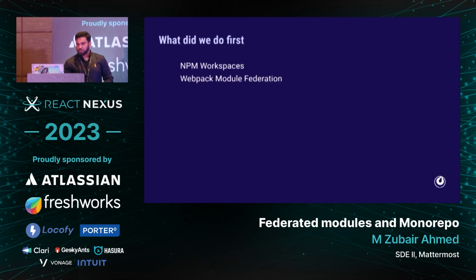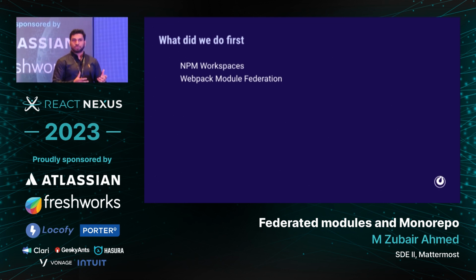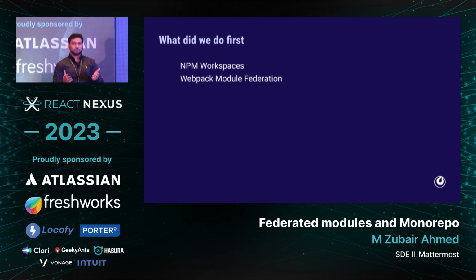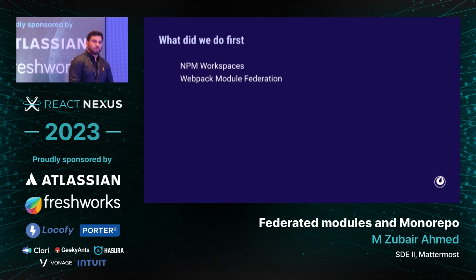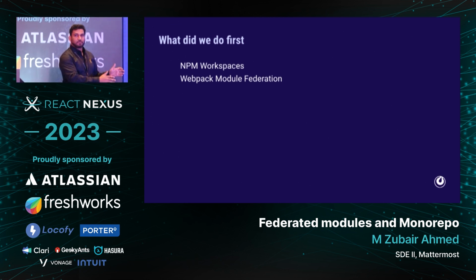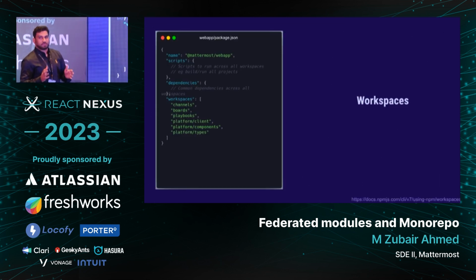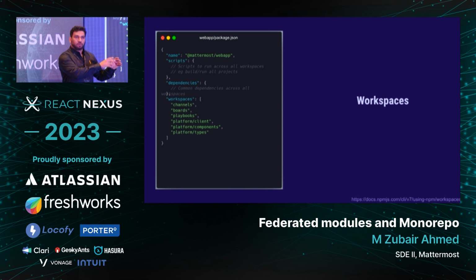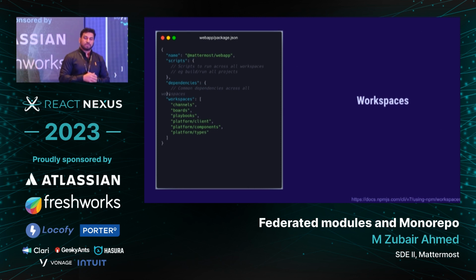On the server side, we had something called multi-product architecture, which managed the deployment and the hosting of the app. On the web app part of it, how did we do that? The initial two things that we had to do were get stuff into npm Workspaces and use Webpack module federation. Okay, so why Workspaces? As I told you, each project had their own architecture. Luckily, they were using Webpack underneath, which made it easier to get builds and all.